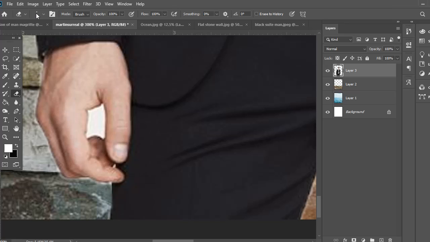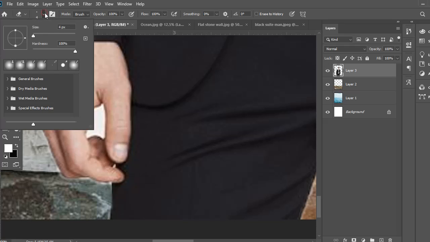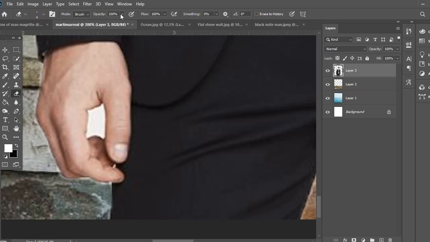So it's showing that my brush size is 4 points, and it tells me it's a regular brush. It's not a soft one or a fuzzy one or anything like that. It's a hard edge one right now. I don't want a fuzzy one because I'm going to be edging along the side of his coat and him, and I want to make sure I have a crisper stopping point on those. Okay, and then I want to remove 100% of the white that was left behind.